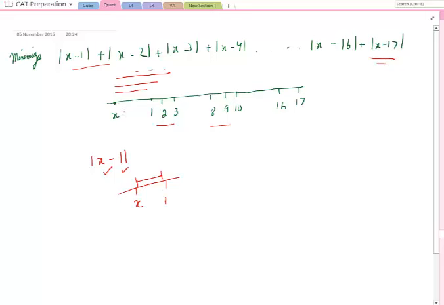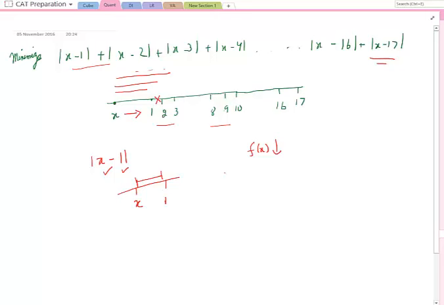Let's see what happens when we move x closer to these points. As x moves in this direction, these distances start going down, right? So all the distances go down, and the function, which is the sum of the distances, will also go down. So we are sure that f(x), which we need to minimize, is going down. What happens when x crosses 1 and reaches here? Now it's between 1 and 2.